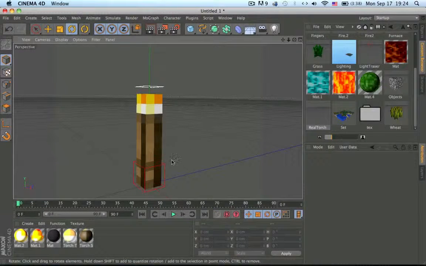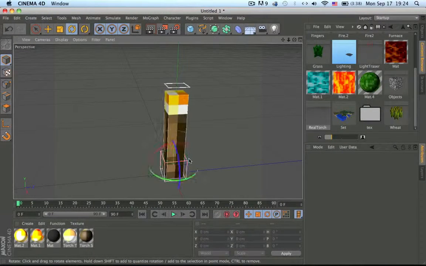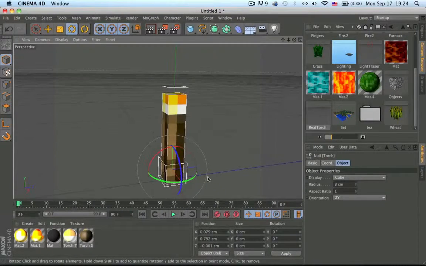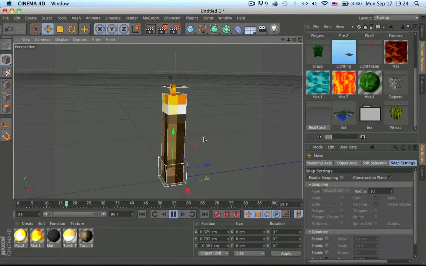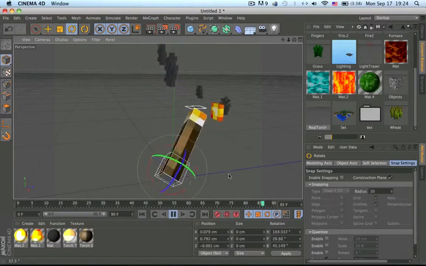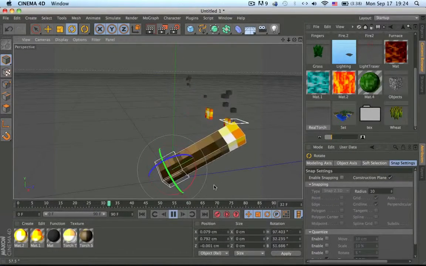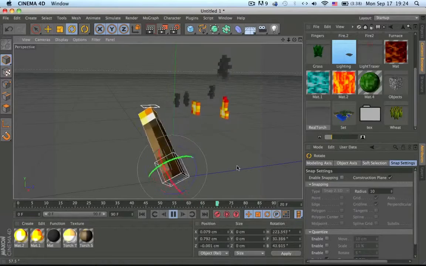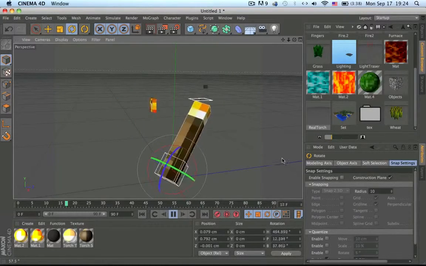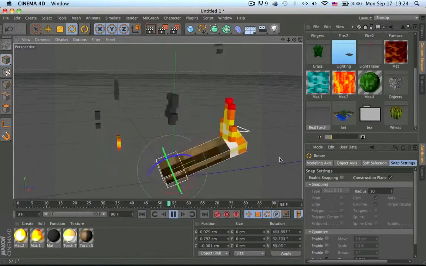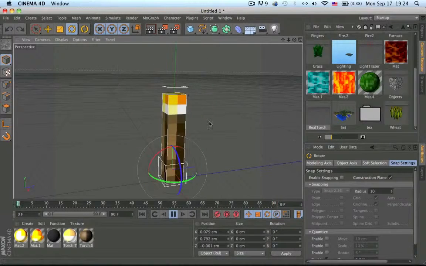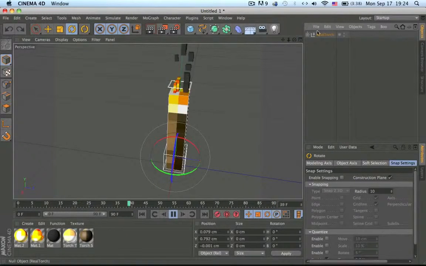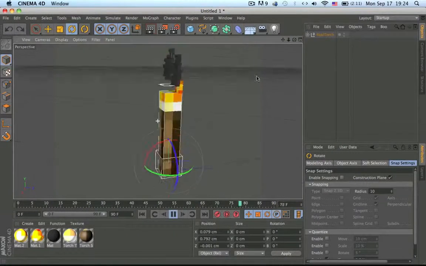Hello guys, this is Anish Vidya with another tutorial, and this is on particles and a way to implement and how to use Xpresso in many different ways. And so as you can see, the flames are appearing and it actually follows the rotation with the PSR constraint. And okay, so let's get to the tutorial.